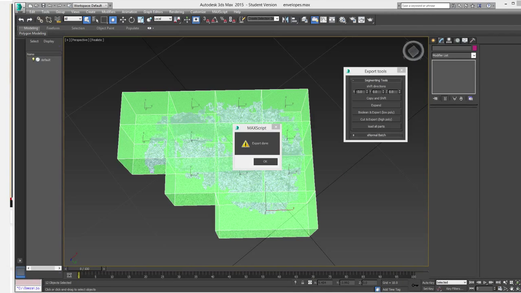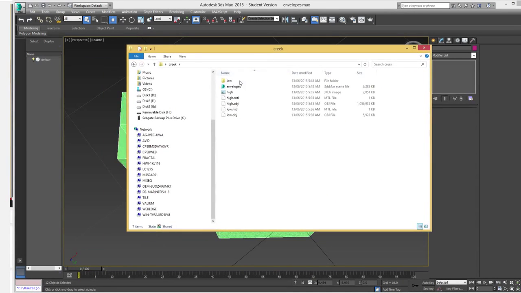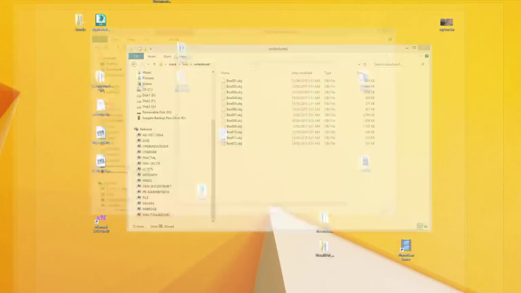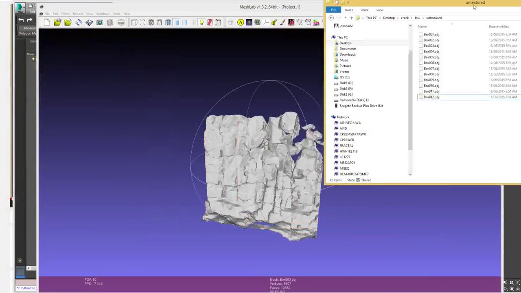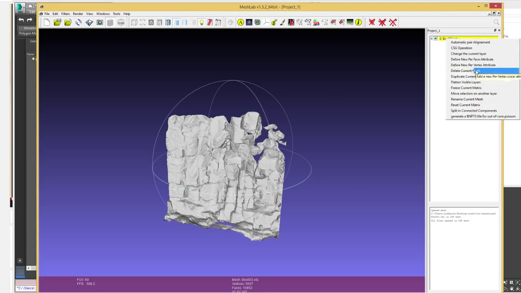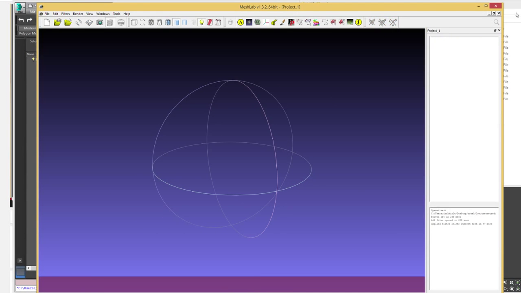Now if I go into my Creek folder, low untextured, let's have a look in. Oops, that's annoying. I'll just delete this bit, the old one. Okay.